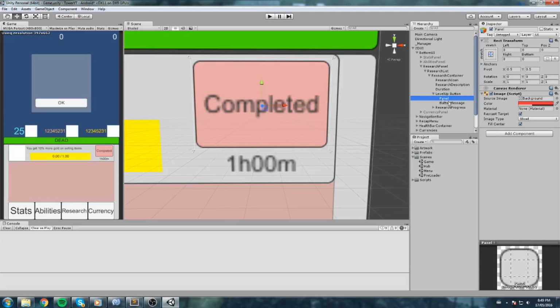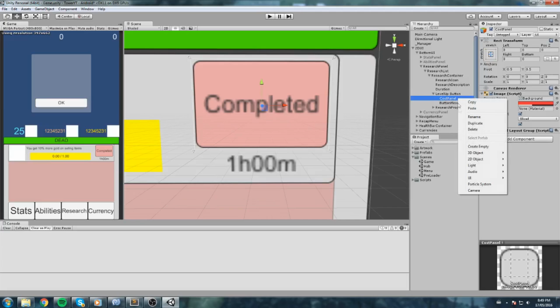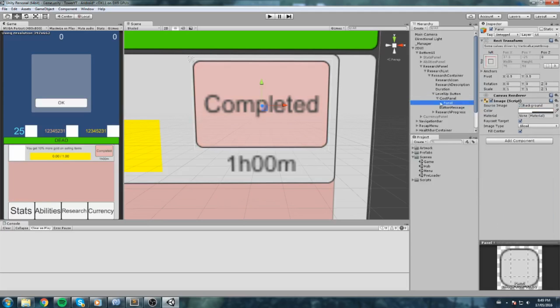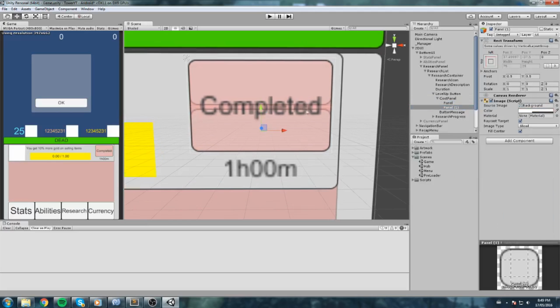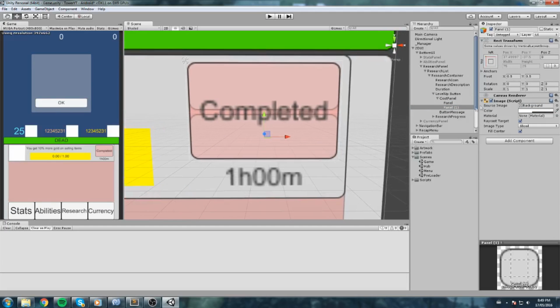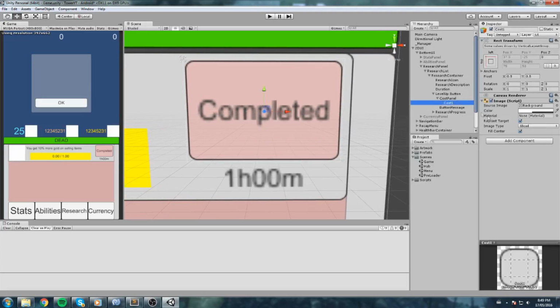So on this very panel, on the cost panel, I'm going to add a vertical layout group. This is going to resize and reposition every element below it. So let's right click on the cost panel and create another panel, a UI panel. This is what we're going to be using for the actual cost. You can duplicate it real quick to look at the size of it, but we only need one at the moment. This is cost 1. And under cost 1, we are going to have a horizontal layout group.